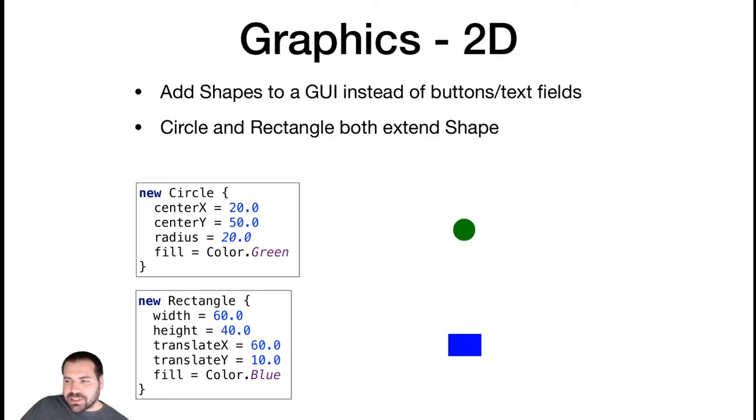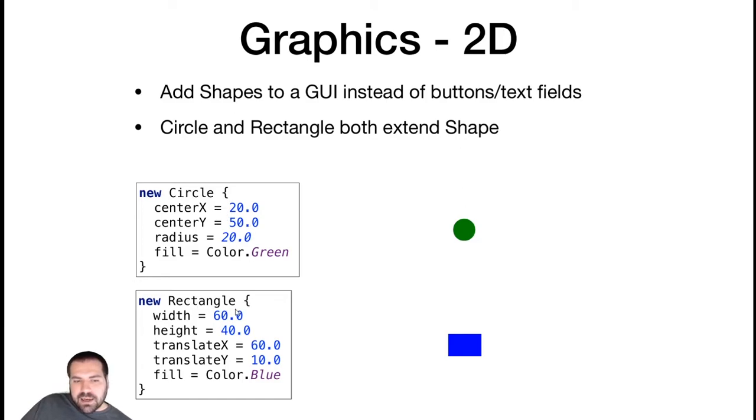Is it possible to take percent or VW or VH values? I don't know what you mean by that. Vertical, I think you're thinking like CSS stuff. We don't have that CSS functionality, but we could read the size of the screen and then compute those ourselves. But there's no built-in functionality for that, not that I'm aware of.